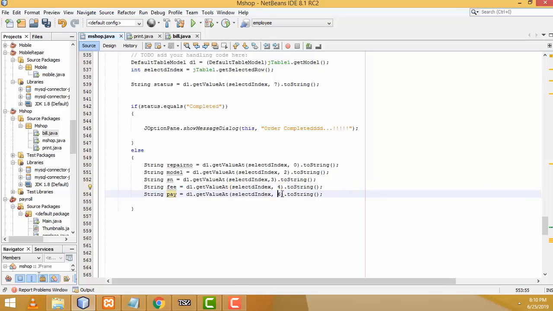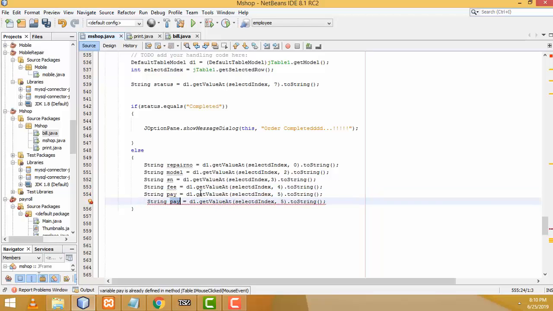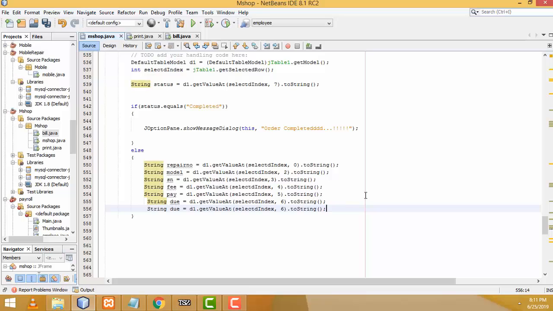This one pay 5, due 6. The final one, we don't need another stuff. Status we don't need, right?